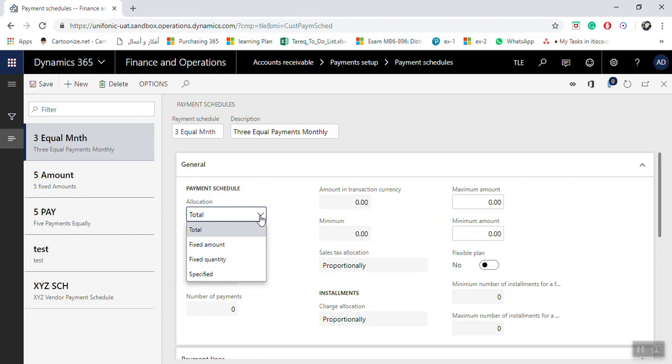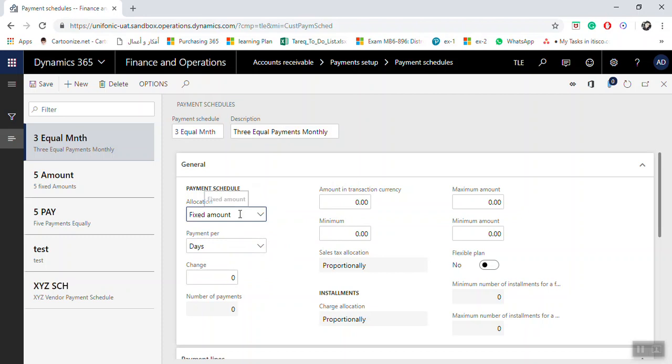Total, which means it will take the total invoice amount on a specific date as per your setup. One payment only for the whole invoice. Fixed amount, which means here you have to enter a number.